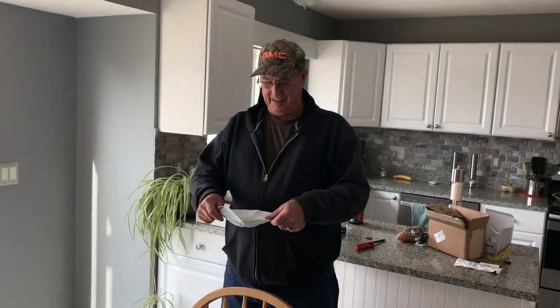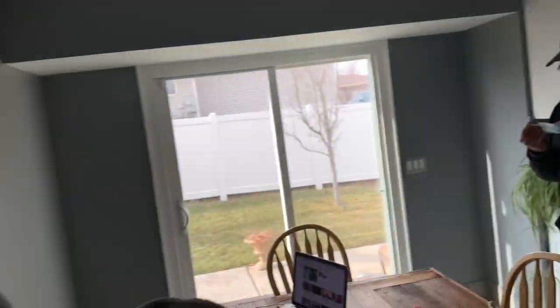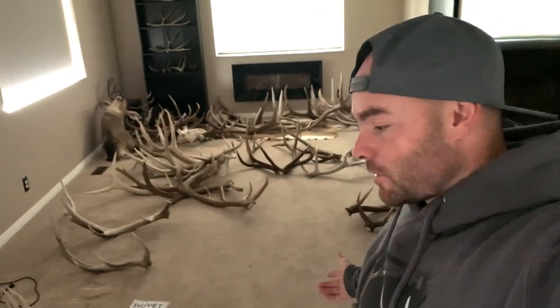I got my dad over here to help me. Say what's up to pops. He's coming over to help me cut and sand — that's why he's got his mask. And we're going to cut and sand a bunch of dog chews. Here's the current situation in the family room. Making progress on getting rid of some of these sheds, but not by much. There's still plenty of mess for me to deal with in here.